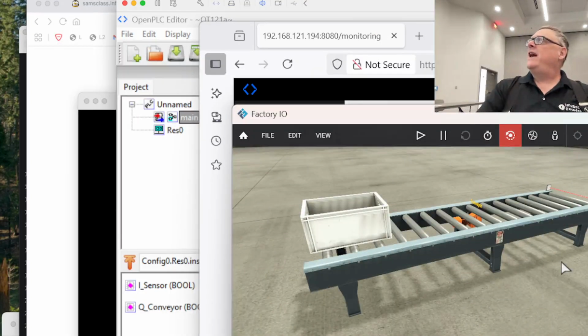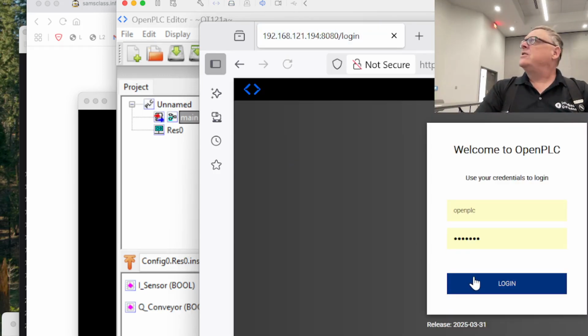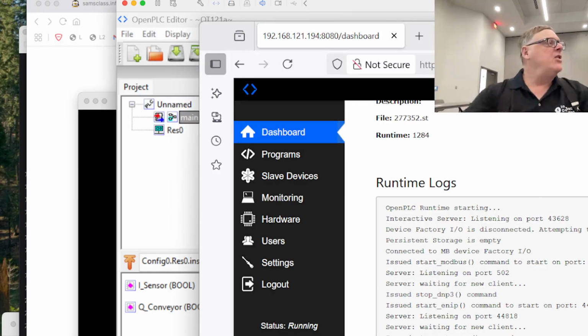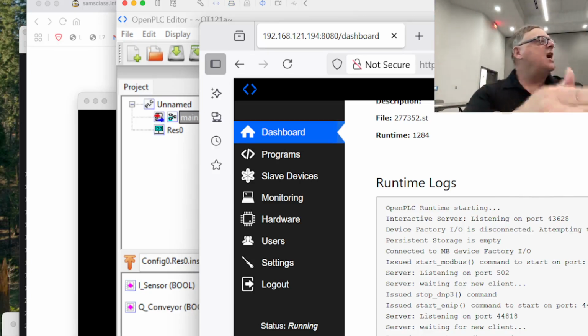But this simulates a factory, and it's currently under Modbus control, and the program is here. This is the PLC emulator, and it's running a program that is incredibly simple. It's compiled a program to run here, which just watches the electric eye and stops the box before it falls off the end.